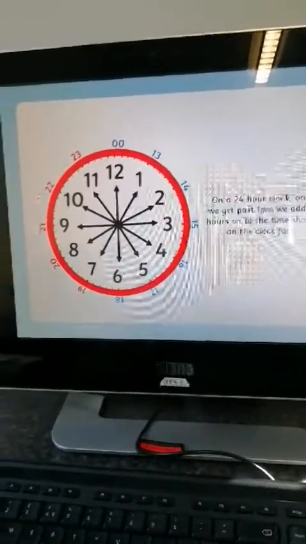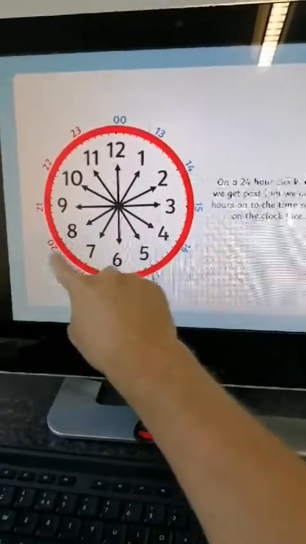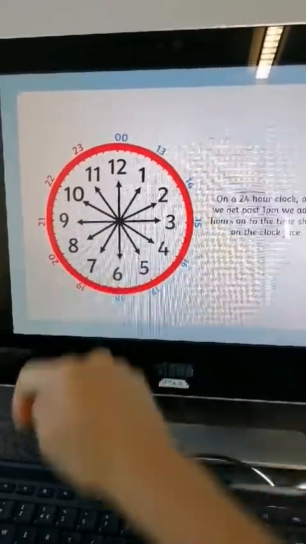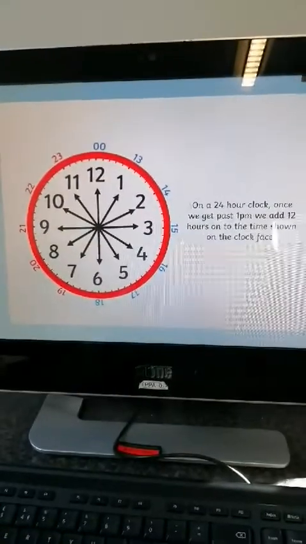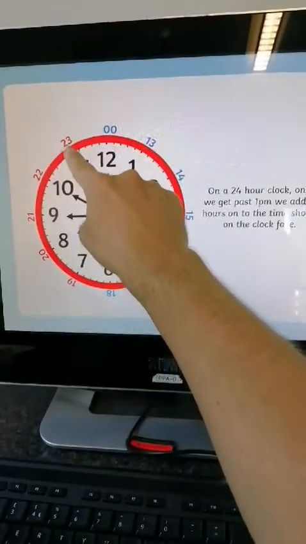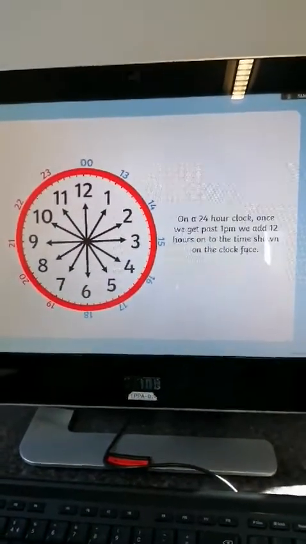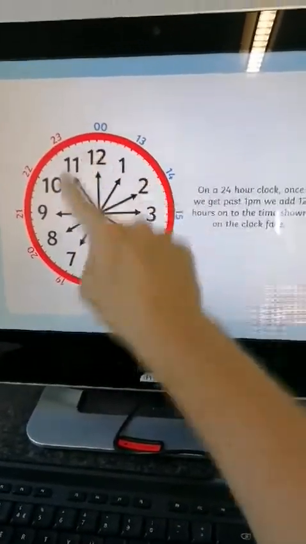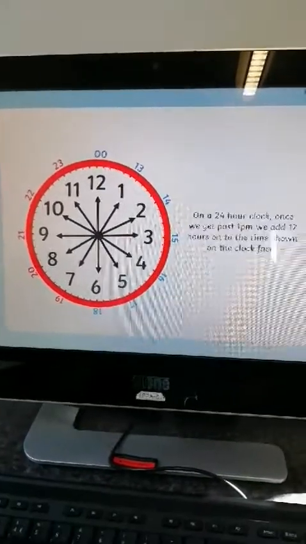And then tonight at 8 o'clock, we add 12 to make 2000 hours. And later on tonight at 11 o'clock will be 2300 hours in 24-hour time. And then it resets back to 00 at midnight tonight and the start of the next day.